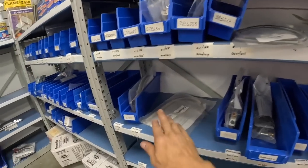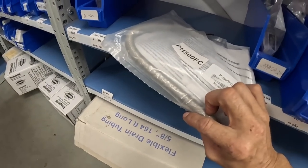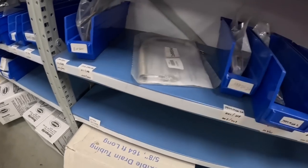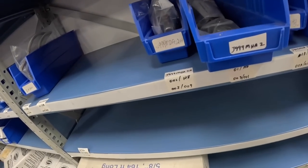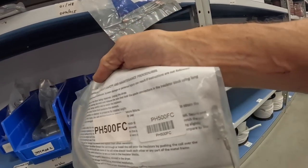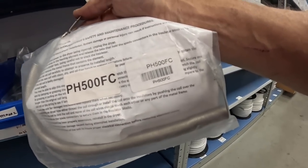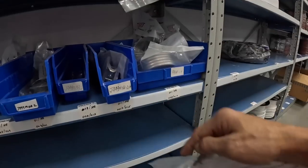I don't see any. Here's the large diameter ones. Y'all see the difference in those? I'll take one of those too. Hold on. All right, this requires reusing the ceramic that's there. I'm gonna take it anyway.